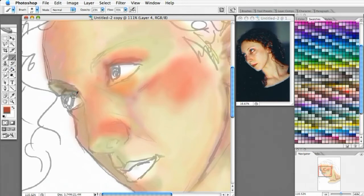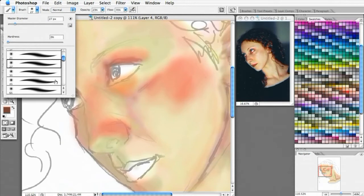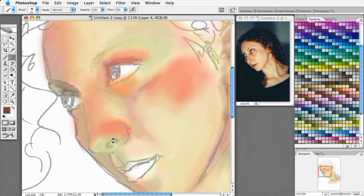So I'm going to choose a deeper red and a smaller brush. Let's go with the 21 for now. And then I'm just going to start to add in these little details that we need. We'll raise the opacity so we can do this a little quicker.